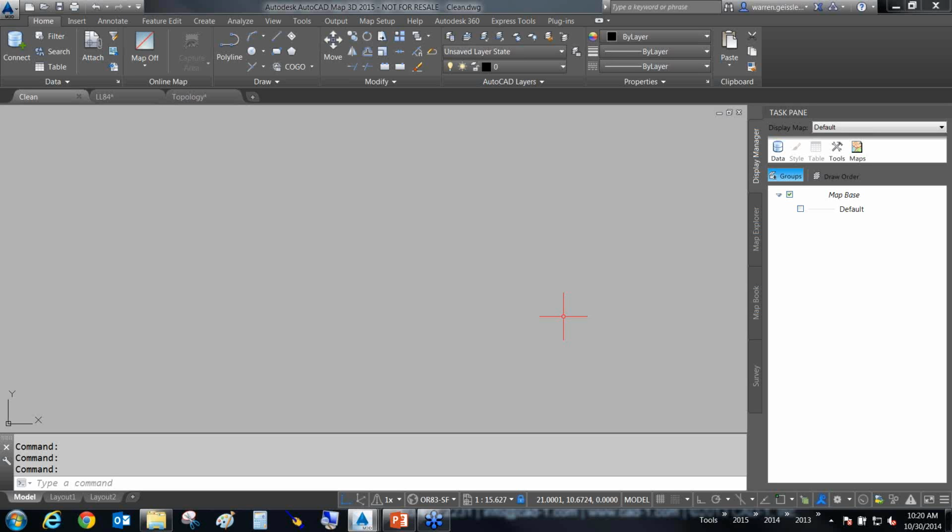Okay, so first, let's jump into the program and talk about some of the stuff I want to cover very quickly. A couple of the things I was talking about is changing coordinate systems, not just for GIS, but for AutoCAD information. So I've got a nice blank drawing here. I want to start working on my project, and I've established the coordinate system inside of the program. And not just GIS, but AutoCAD and Civil 3D.